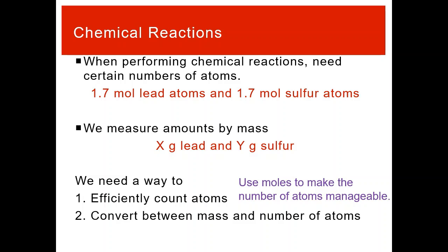So we're efficiently counting atoms, developing that sort of sense. But 10 to the 24th just feels big. It is a ton of atoms, but since atoms are so small, it's hard to know, is that a reasonable amount of atoms? Is it not a lot of atoms? But when we convert into moles, now we can wrap our head around that. 1.7 is at least a number that makes some sense to us.